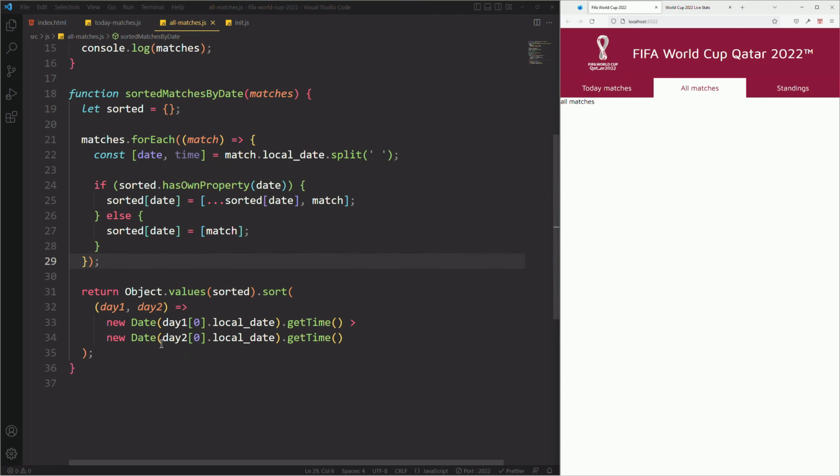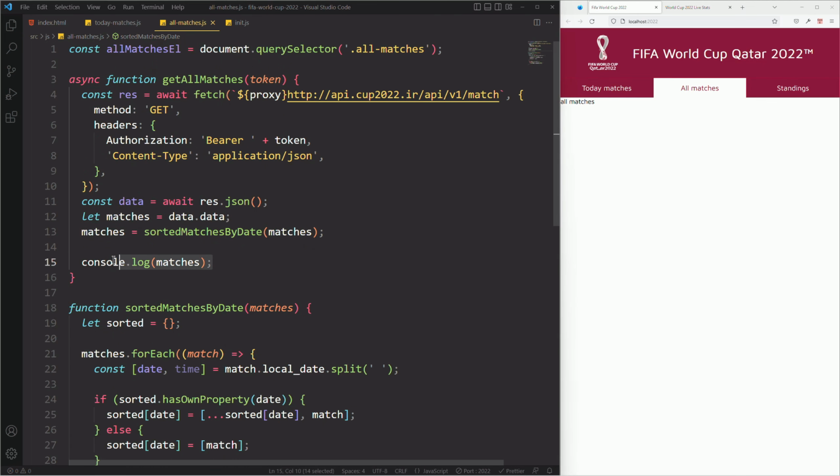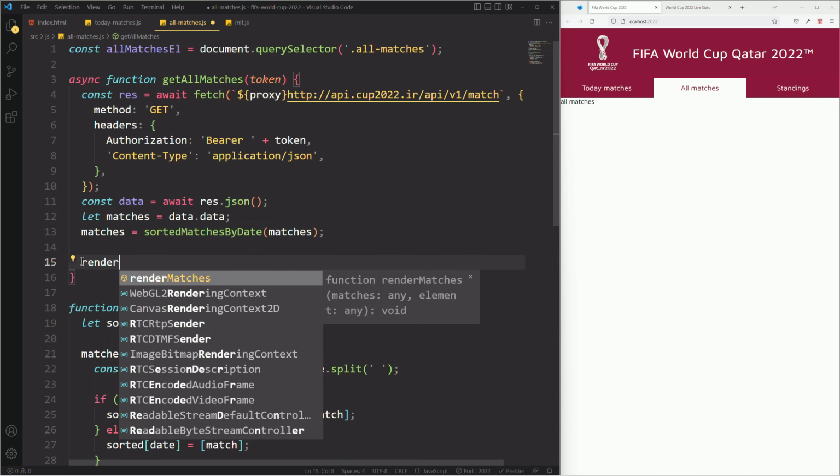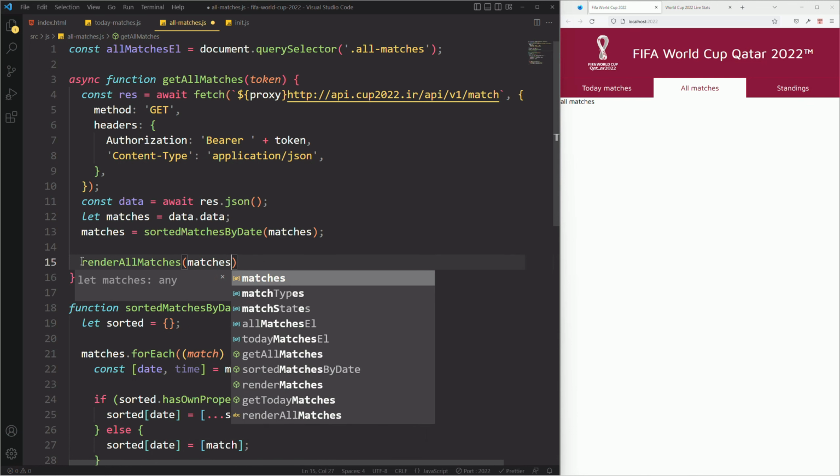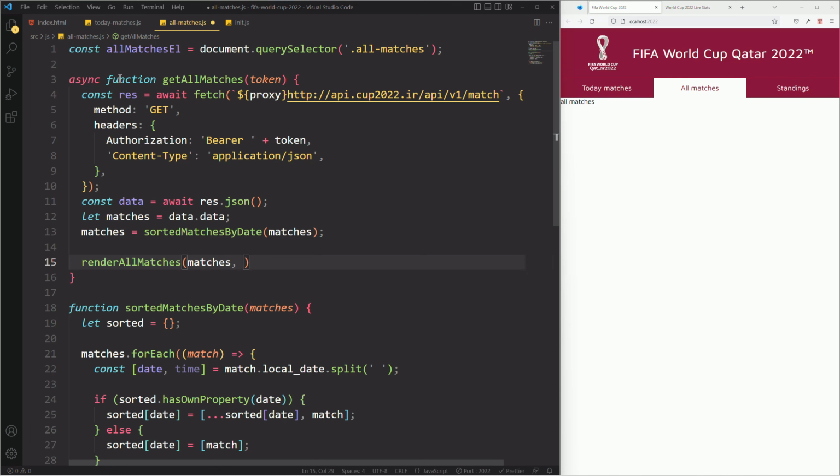So I'm going to go now into here. I'm just going to go and create a function called renderAllMatches. This needs the matches array we just sorted and the element here, allMatchesElement.